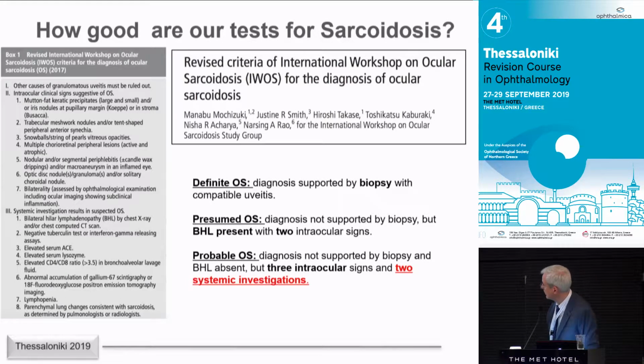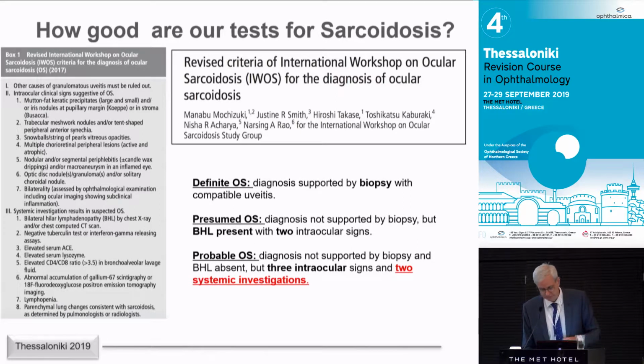And there's a whole list of them. We've got chest x-ray in here, raised serum ACE, we're all familiar with that, lysozyme. Some of you may not be aware that many patients with sarcoid have low lymphocyte counts, because if you've got systemic sarcoid, you actually deplete your lymphocytes, so you can just look at the lymphocyte count. So there's the whole panoply of different tests that we use, interleukin-2 levels, I'll come on to that in a minute.